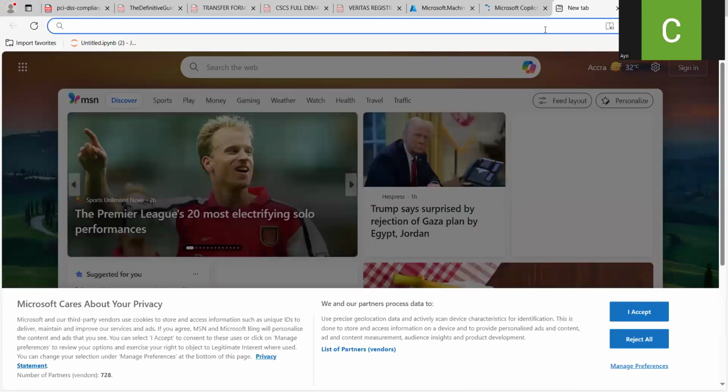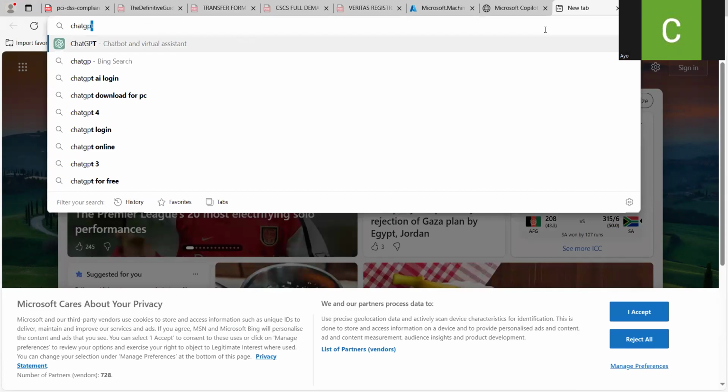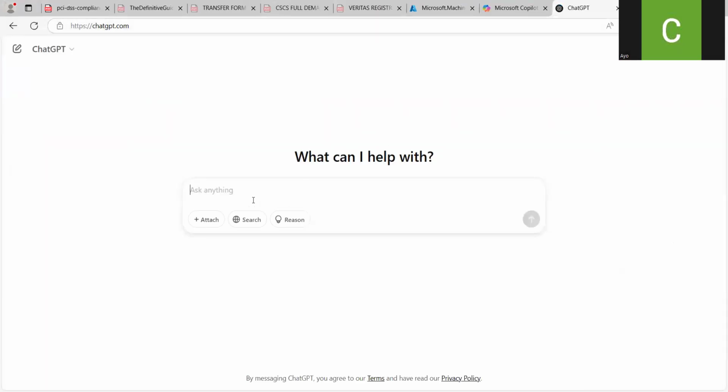Copilot.microsoft.com as well as chatgpt.com. Okay, so we are opening this. Here you get to enter something and you can get responses as well.